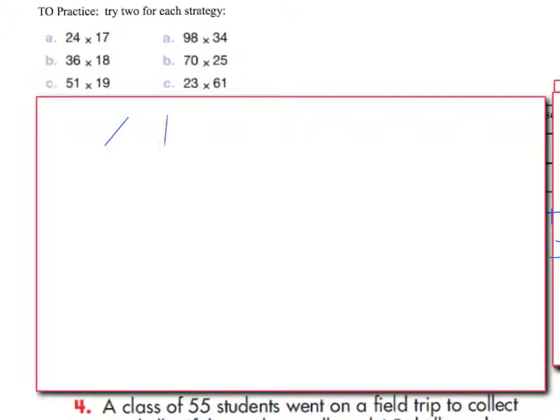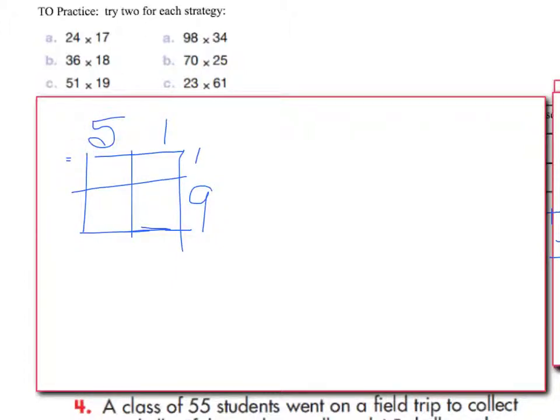So 51, and I need a column for each of those, and 19, and I need a column for each of those, or row, I guess. Notice these do not here become the 50 and the 10. They stay the 5 and the 1. So that's the difference that you need to not mix up when you're using this method and the grid method, because they are somewhat similar. So just watch for that part of it.